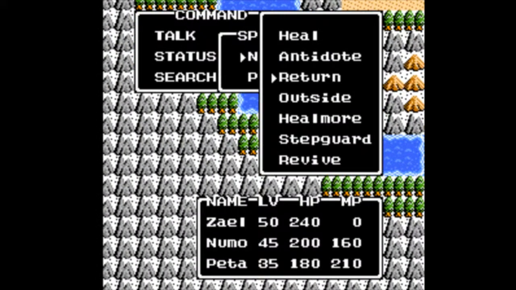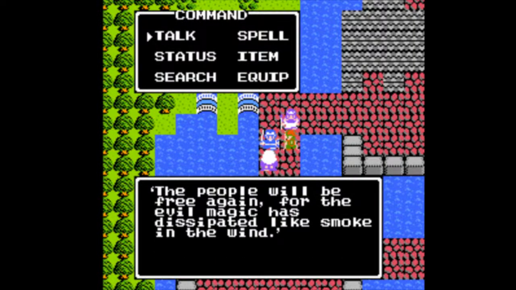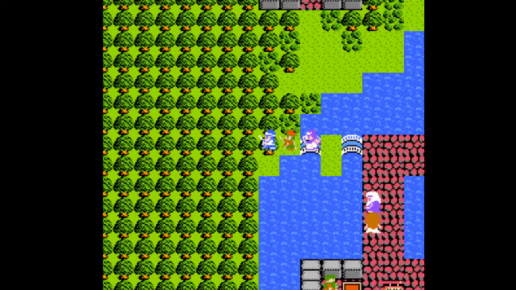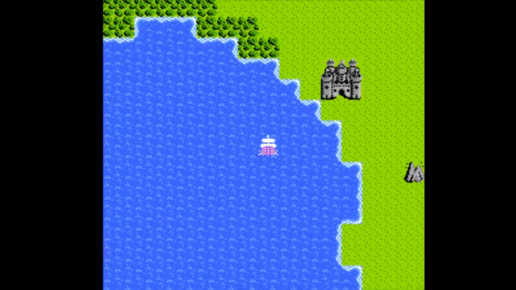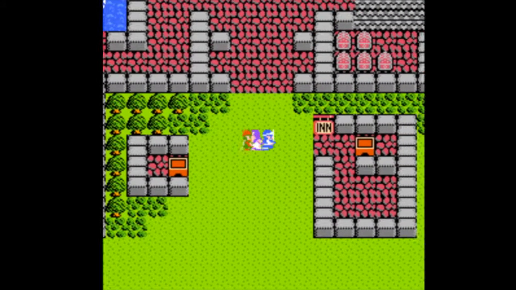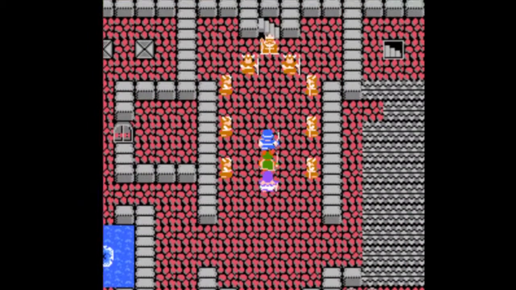However, they all say essentially the same thing, which is this. Yay, you saved the world, yay, yay, yay. So to end the game off, we need to head back over to Middenhall. So let's go see our dad. And where did the people go? Well, here's the soldiers, and our father.